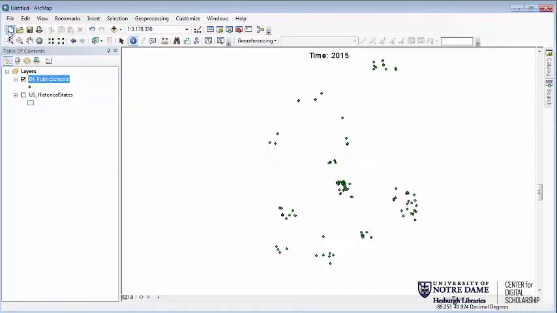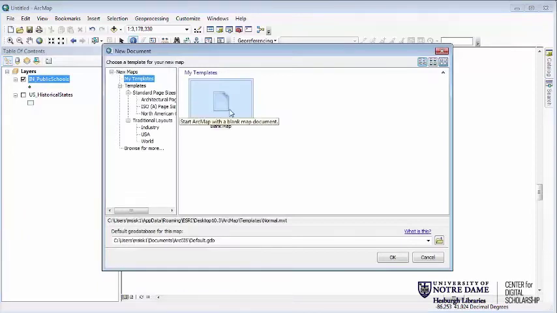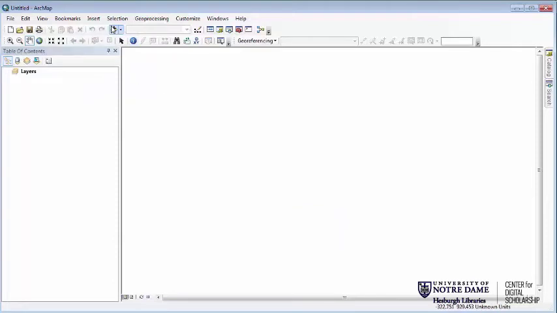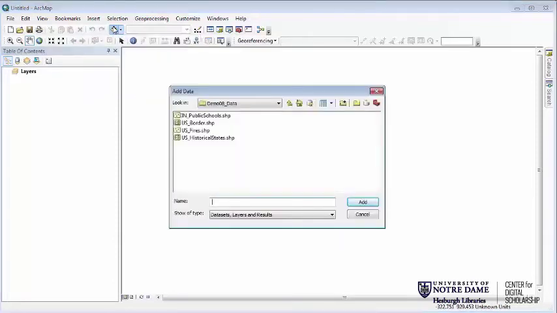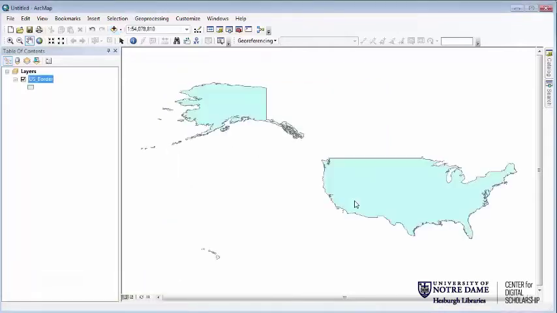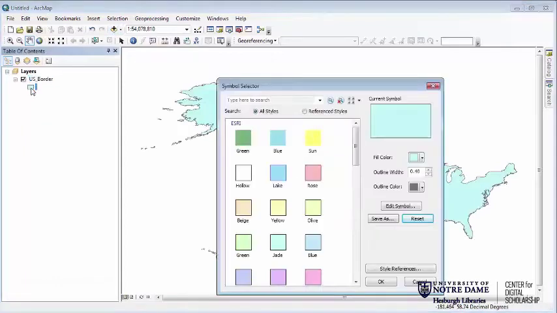So go ahead and just start a new map document. It's just going to be easier if we don't have all this pre-existing stuff in there. And the first thing we want to do once we've started this new map document, you could save changes if you wanted to, is we're going to add in the U.S. border. This is just something I have in there so you can see where you are, so you can have an idea of where you're located on these layers when they get brought in. So go ahead and add that in. And let's just make it hollow. I'm going to make my border nice and red and a little bit thicker.